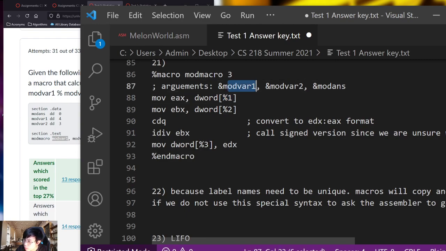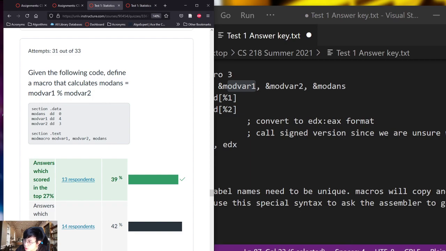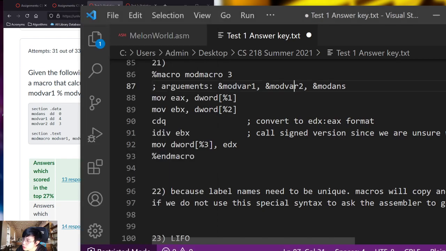So we store mod var1, which follows this equation, right? So mod var1 is going to be divided by mod var2, and the modulus of that is going to be stored into mod ans. So what I did was I just moved mod var1, dereferenced it, stored it into EAX since I'm going to be using that to divide.